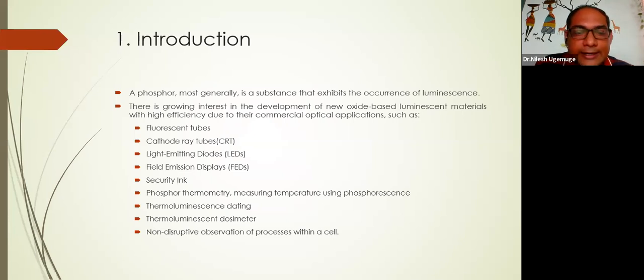Then there is thermoluminescence dating. As we know, the Geological Survey, GSI India, when they have a lot of fossils, they want to calculate the age of those fossils, or they want to do some study on that particular fossil. At that moment, they use thermoluminescence dating. Then again, the thermoluminescence dosimeter, with the help of which they can decide the dose. As we may know, many cancer patients require doses of very powerful medicine. That also can be decided with the help of dosimetry. There are so many applications of dosimetry that come under TL, or thermoluminescence.